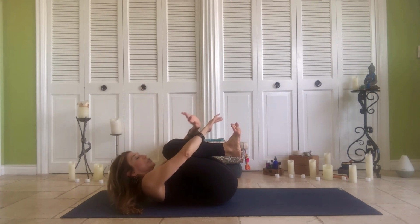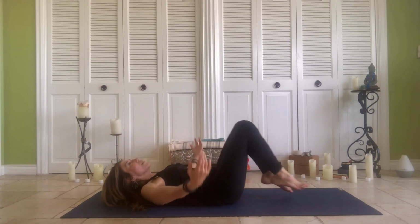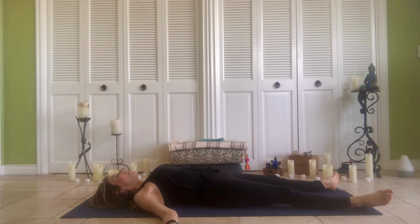Wrap your arms around your shins, lift your forehead up toward your knees, squeeze everything into a tight little ball. Take a big breath in, and exhale, let it all go into Shavasana. Allow your eyes to close, wiggle one shoulder then the other under you. Relax your feet. Notice the fingers gently curling in toward the palms.